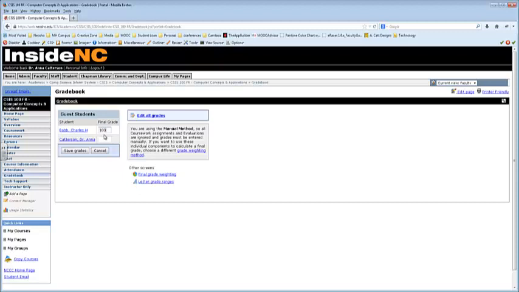Once you have entered all of the grades for your class, save the grades. The next week, when you come to Inside and See and you select your gradebook, you're now ready to take your PowerSchool grades if your USD district uses PowerSchool, or if you have another method of keeping your grades, you're ready to duplicate those grades to Inside and See. To do so, you select the Edit All Grades option from the top. Then, enter the final grade again for the next week.